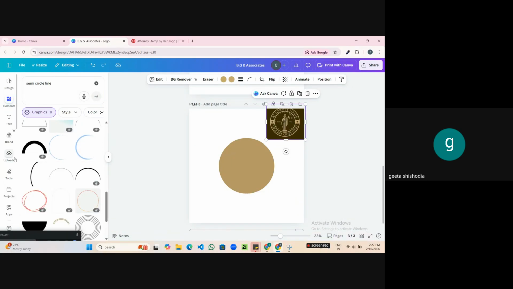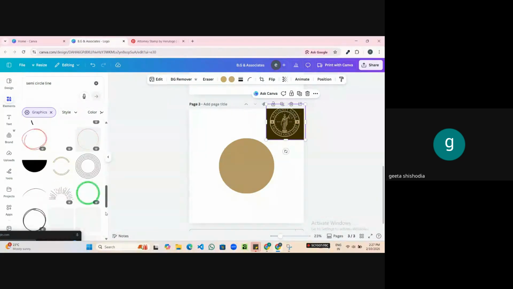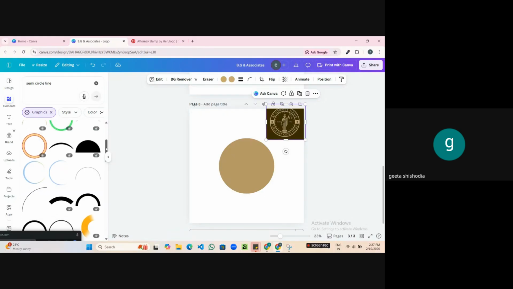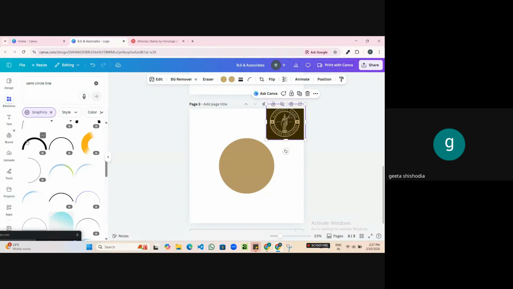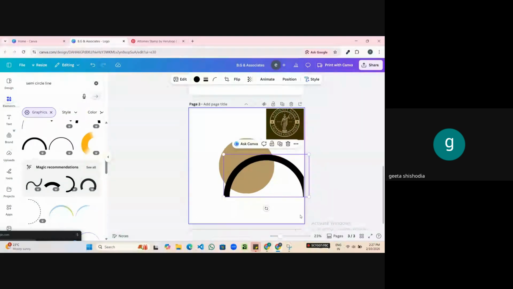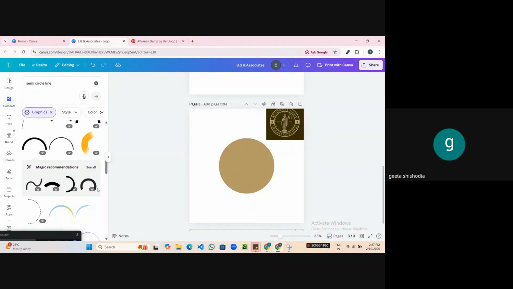Now what do you have to do? You have to just copy one of them, and mind that it should be free for you to use. Here is the design. Let me take this one. Let me check. No, this is not fitting properly.